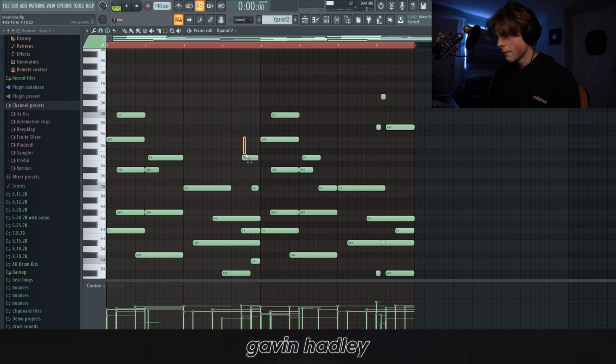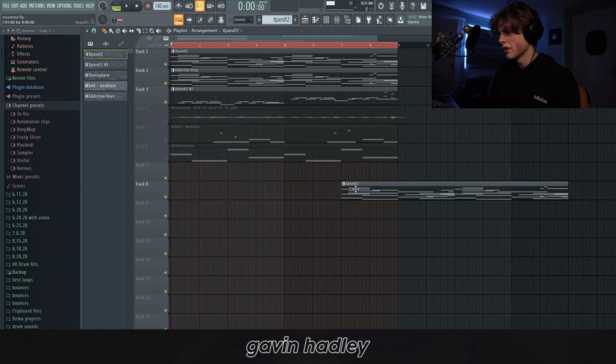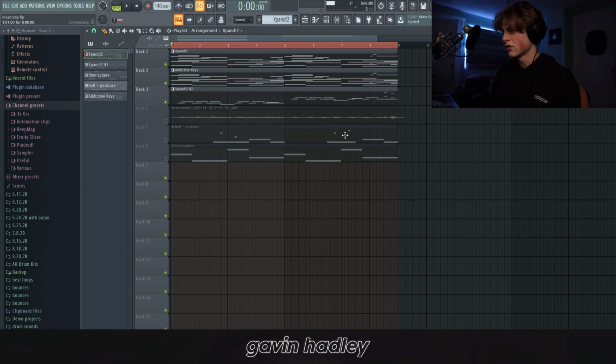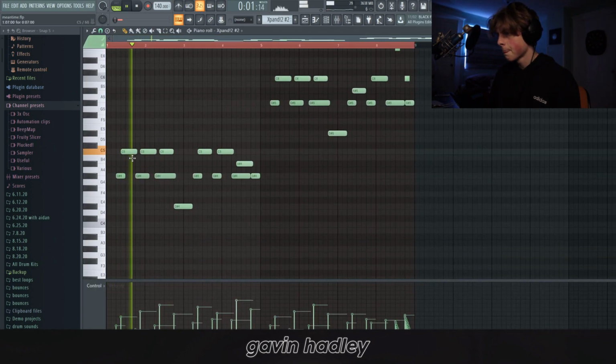As you can see, this top note here is super quiet compared to everything else, like the general line there, and then all of these except this guy. This top guy had a little bit more volume on it, but again, it's important to break that, because when you're playing the piano, you're not going to do it perfectly, and all the notes aren't going to be at your ideal velocity, and that's kind of what makes it special and unique, like when you're recording actual piano. Okay, so Addictive Keys, I just EQ'd out some of the low end. So you can see what it's doing.